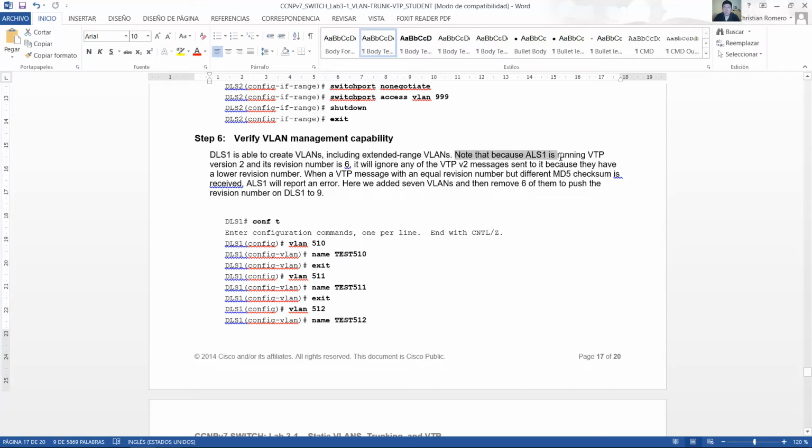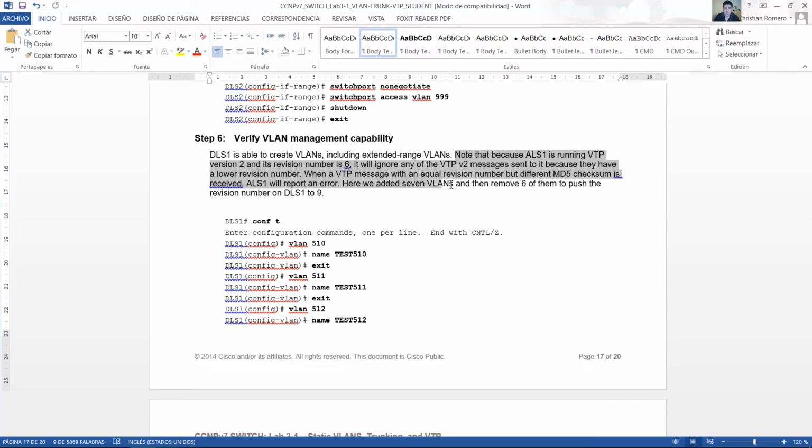Note that because ALS1 is running VTP version 2 and its revision number is 6, it will ignore any of the VTP version 2 messages sent to it because they have a lower revision number. When a VTP message with an equal revision number but a different MD5 checksum is received, ALS1 will report an error.